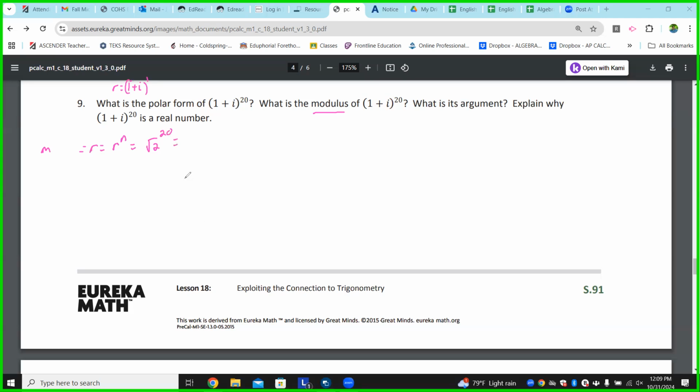So I don't know if y'all solved this in Algebra 2, but I'm going to show you a technique here. The square root, does anyone know if that's written as a rational exponent? Does anyone know what rational means?